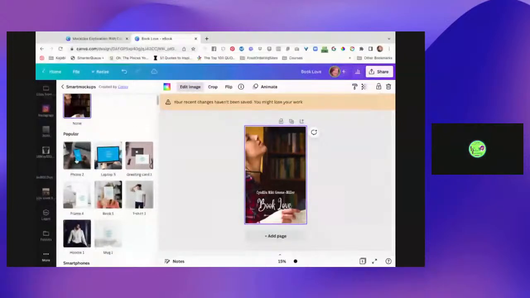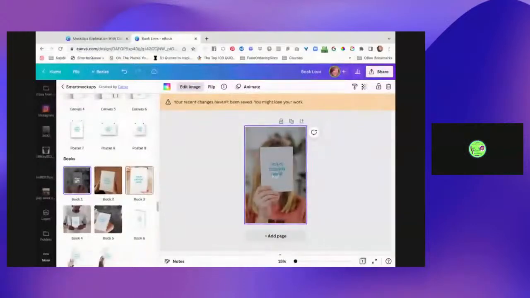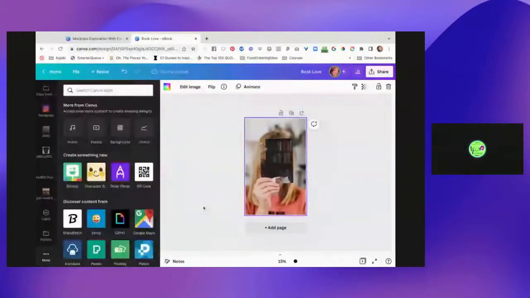So book 1. Looks like there's only one book. Now we get into books. Now we've got the other books here. Okay, so I did design, I did edit, and now it's going to pop that image of the book cover that we just designed into that little space there. But it did not put the titles and stuff on it, darling. I'm going to apply and see what happens. Yeah, that was a fail. That was a learning experience, so let's go back.